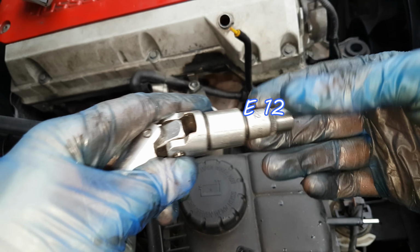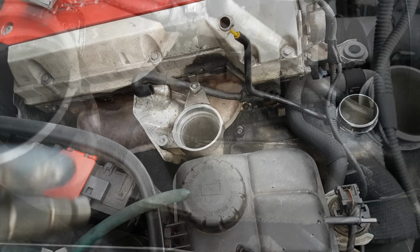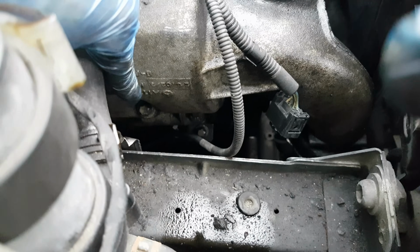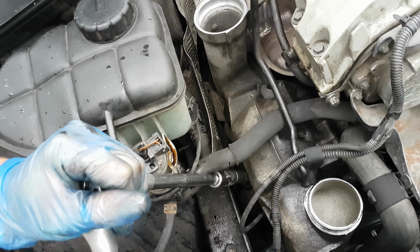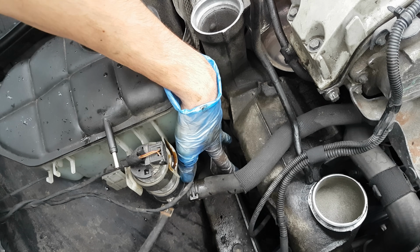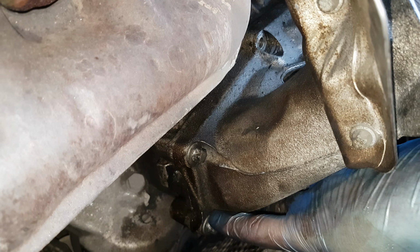Then with the E12 on a universal joint, because you will need that in order to get access in these tight places, I will undo these 4 bolts, one here, one here, there is one more here and one down there. Most of them are enough to just loosen and then they can be taken out by hand. These 4 bolts are removed. These 2 were the most difficult ones. Then there are 2 more back here. As you can see over here, these 2 bolts, and then this second assembly will come out.